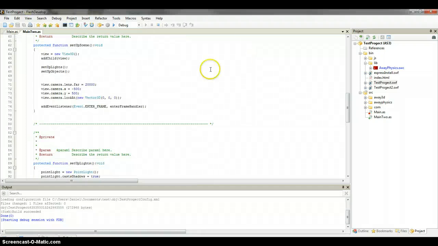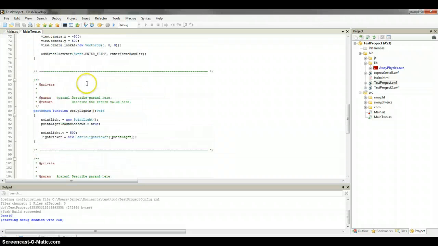Okay, everything's dark. Probably because we haven't added lights to the scene, and I'm trying to figure out where I did that. Lights gets new light picker. And we'll do it here.